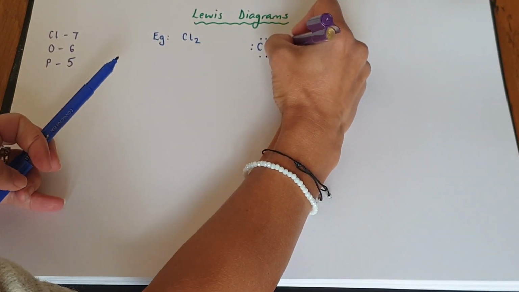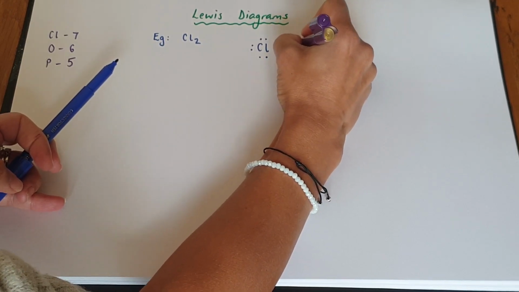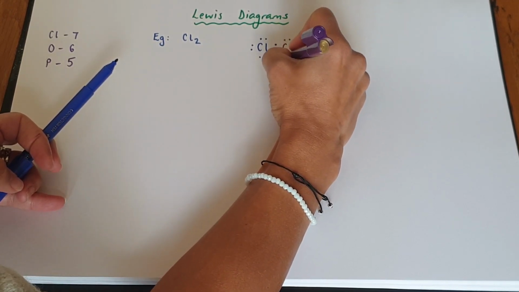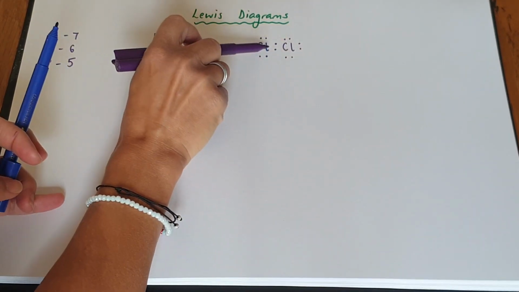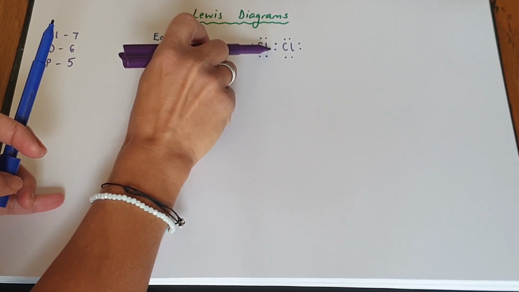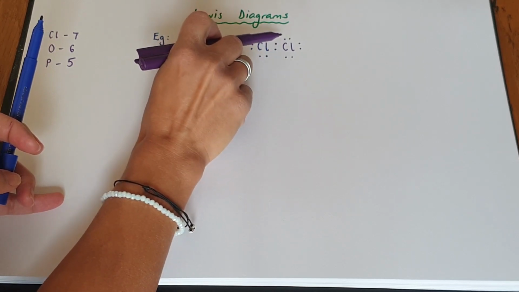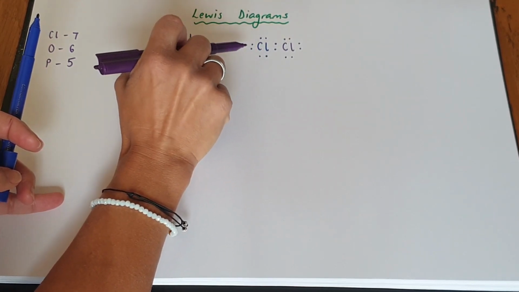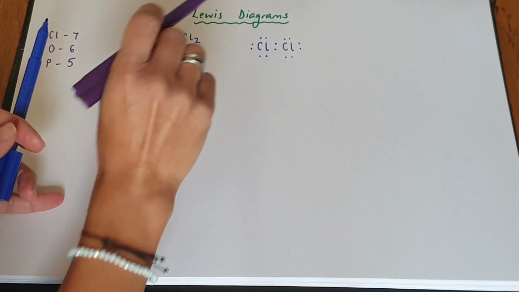So the other chlorine atom is going to help me out by having its own 1, 2, 3, 4, 5, 6, and its 7th one is paired up here. And what this means here, by putting our 2 electrons together, we get that pairing of electrons nice and stable. Each of these chlorines now has the 8 electrons that it needs, and we're sharing along that particular pair there.